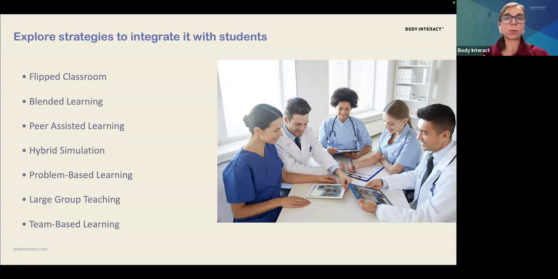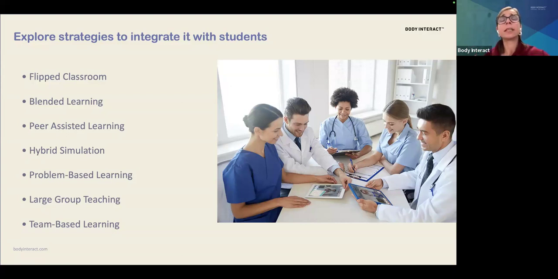For example, in the flipped classroom, the students can review the theory or complete a scenario before the class. So you can assign a scenario to your students before the class. The students can practice at home. And when you return to the classroom, the class time is used for discussion, clinical reasoning analysis, and debriefing. And you, as a teacher in BI Studio, can have the metrics and results of the students, and you can check, okay, my students have difficulty in this area, in physical examination, in communication. So you can tailor your teaching approach depending on the difficulties of the students.